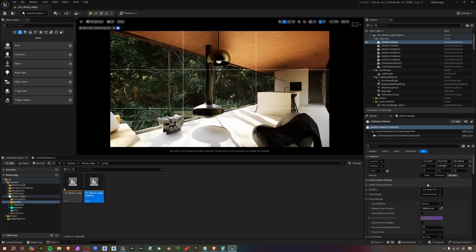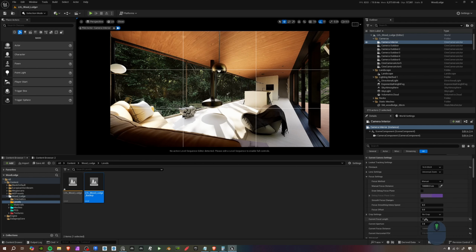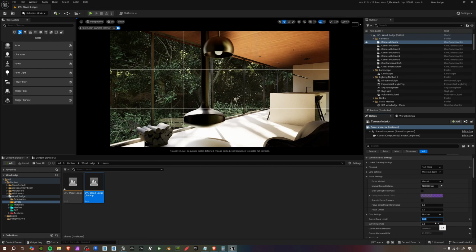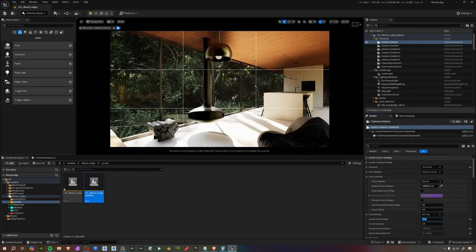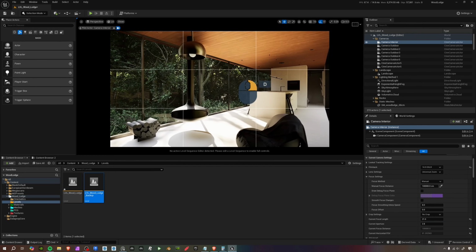Okay, I want this to be DSLR, and this is going to have a focal length of, I reckon, 24, or even, let me see, 21. Is that a good angle there?